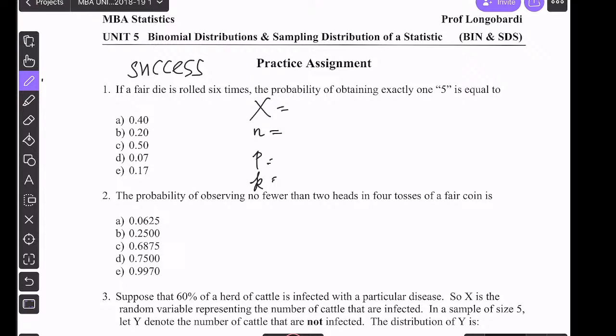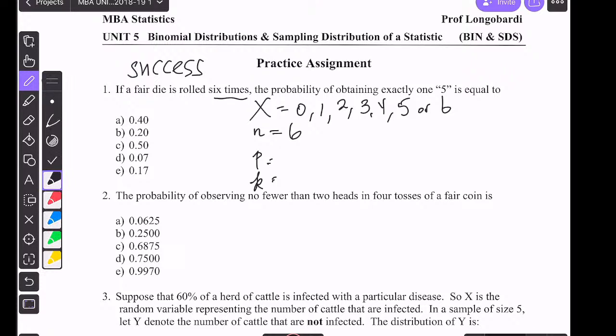Okay, how'd you do? I ended up giving you 5 minutes probably anyways. Did you get anything? Get anywhere? What's X? X can be 0, 1, 2, 3, 4, 5, or 6. Because I'm going to repeatedly roll the die 6 times. So n is 6. I'm going to look for what? What is my special K? Yes, special K like the cereal. What is my special K?